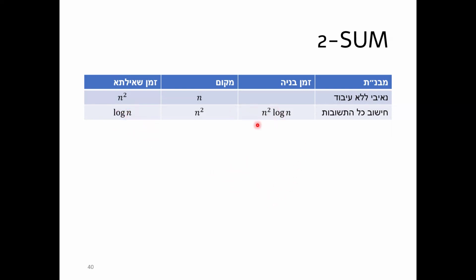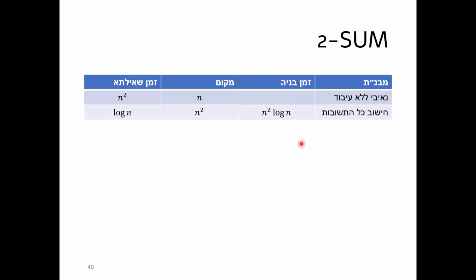So I hope that was understood. If not, try and listen to that again. But I have to continue onwards. These were the two naive ways. This one is naive without pre-computing, and this one is pre-computing all of the different answers. So these are both extremes to different sides.